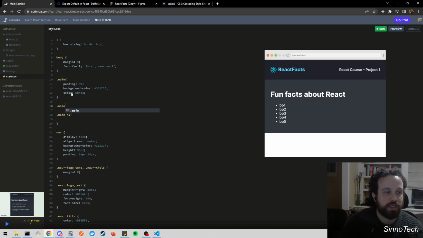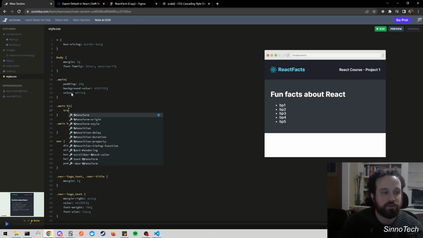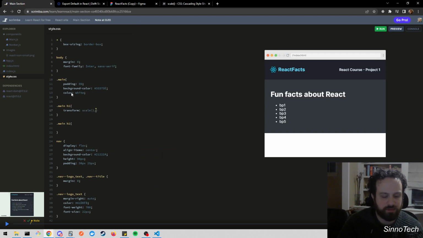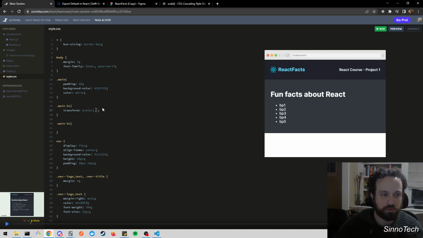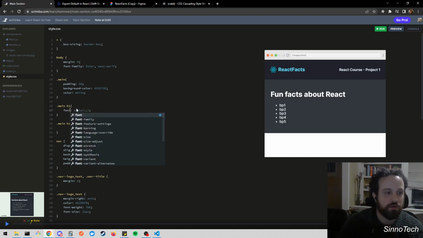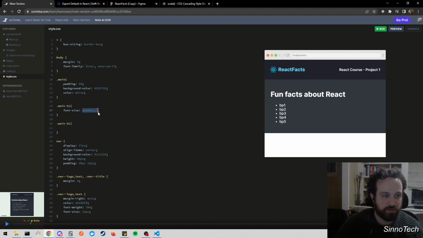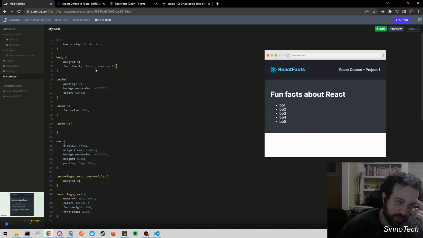So dot main, and then we'll do h1, and we'll say transform, scale, and I'll say 1.5 times. Oh, no, 1.2. Font size, and I'll say this is going to be 700. And body needs to be Inter, sans serif.